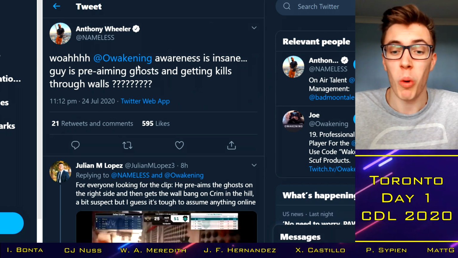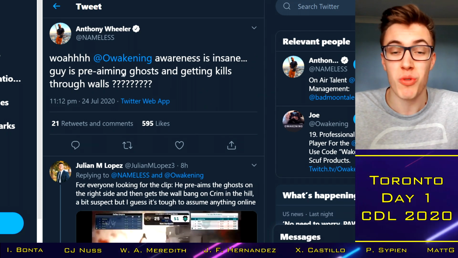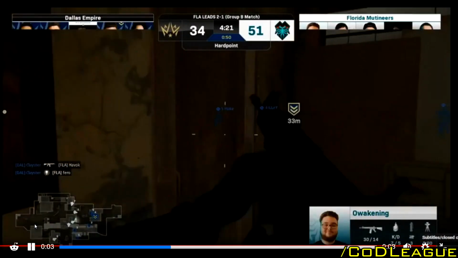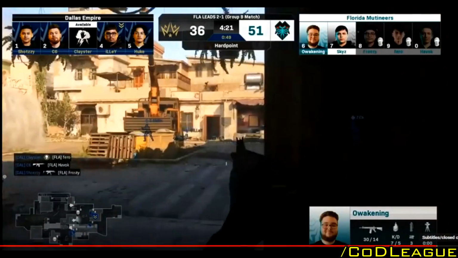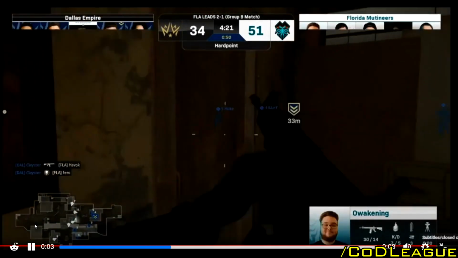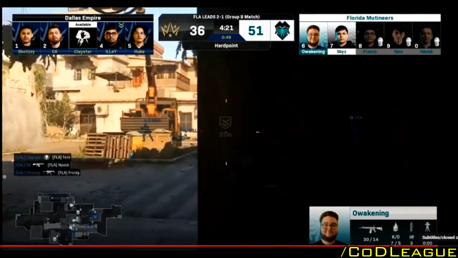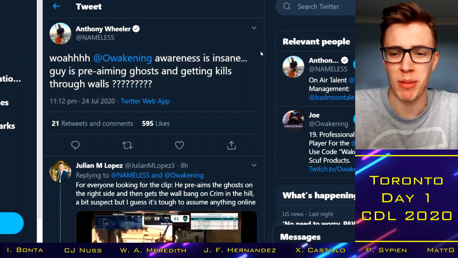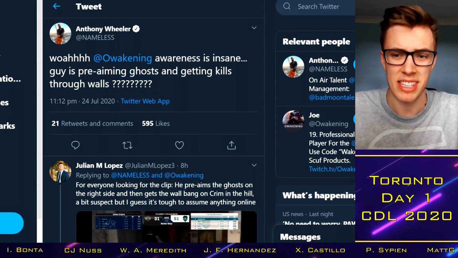And as Nameless says, Awakening's awareness is insane. A guy is pre-aiming ghosts and getting kills through walls. Had to put a clip for you guys quickly on stream of him wallbanging Illy through P3. A little bit of a strange clip, but it's understandable maybe that his teammate called out that he was there, and I think he even wallbanged this spot later in the map as well, and it didn't come off. So I highly doubt he's aimbotting or anything, but I did think it was kind of strange for Nameless to tweet this out given his ties with the CDL.